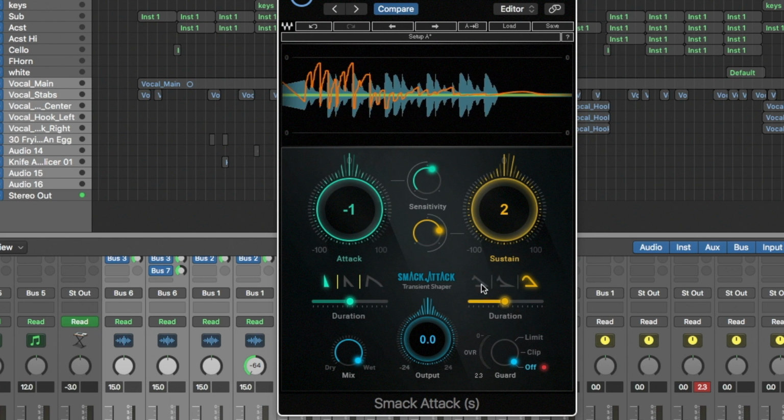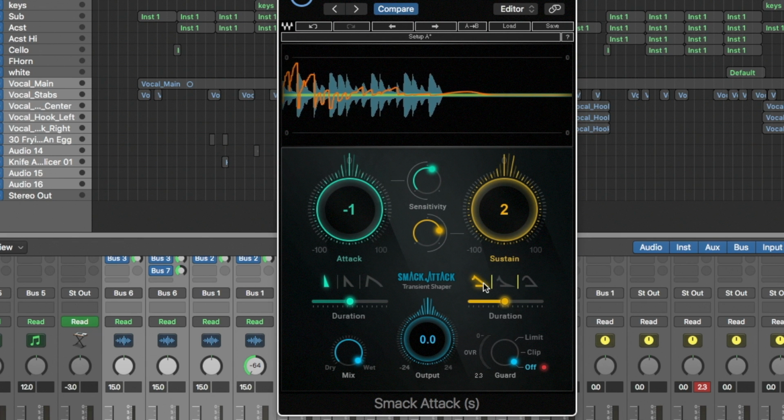Cool, so we can hear the differences there and where we can play around with those different curves. You can also adjust the durations of each on the slider as well, so you can make them even more extreme than what we already have. What else is a nice little touch? There's a wet dry mix, so we can do this in parallel without too much effort. We don't need to make a drum bus and route things to it and back and forth. We can just drag this in and out.